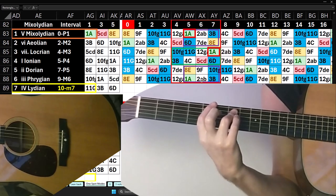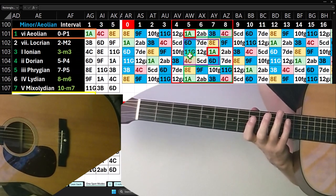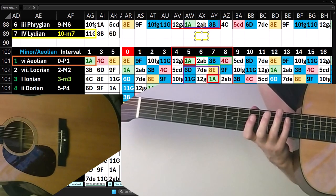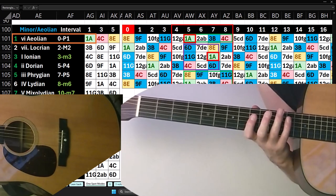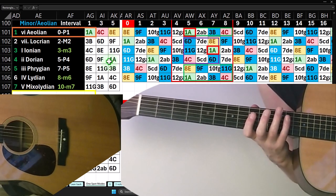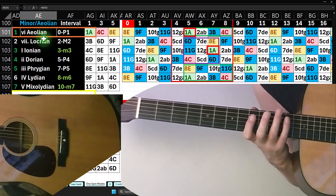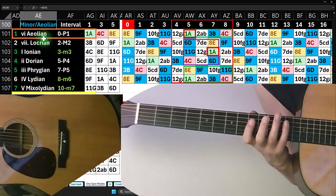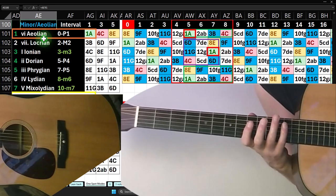All right, and then we go to the minor. So now we're back to the minor mode. And so the minor is going to be the sixth. And I know that it's mode number six. The sixth of the related major is going to be a minor chord. So if I would build a minor chord, it must have a minor third in it.